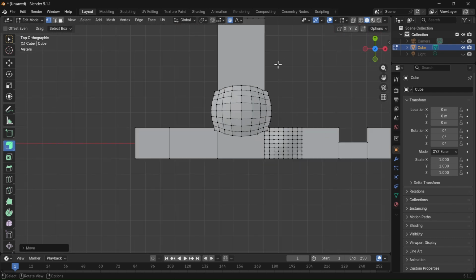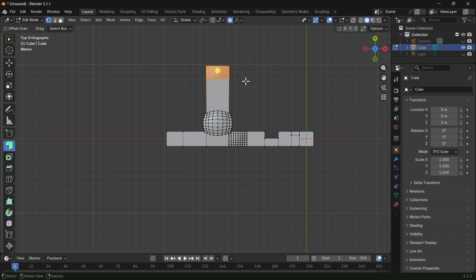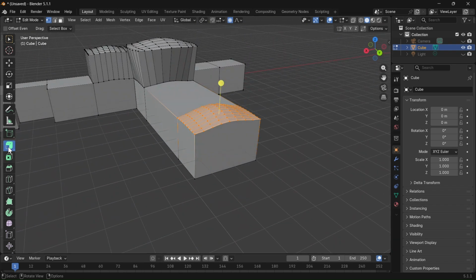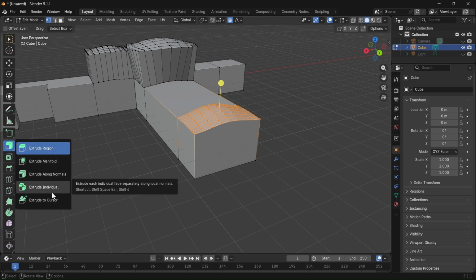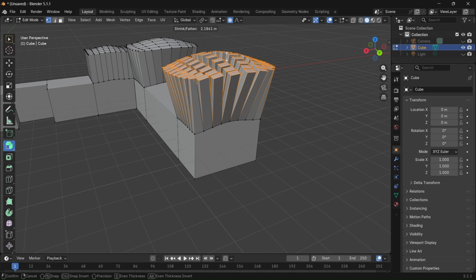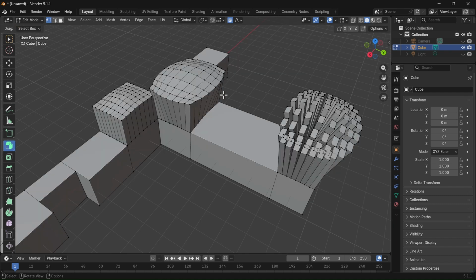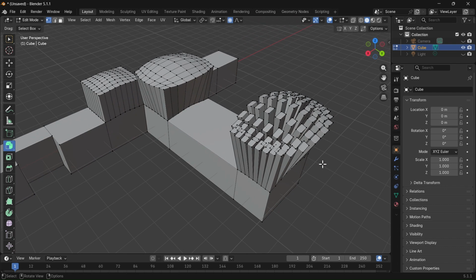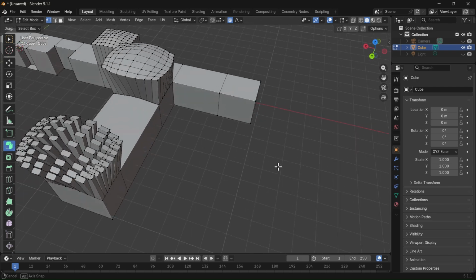Now go to the top view, select these faces, and do the extrude individual operation. Now let's see what happens. The whole geometry remains connected, and in the case of extrude individual, all the faces become individual members.